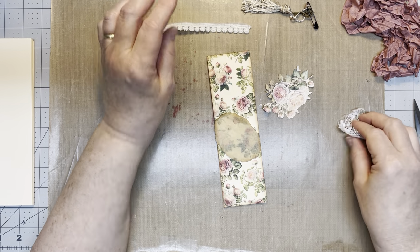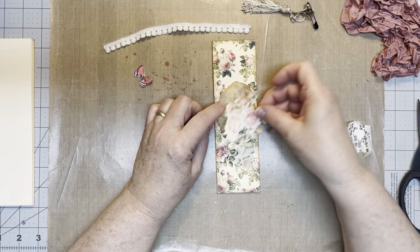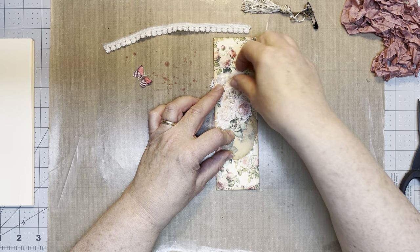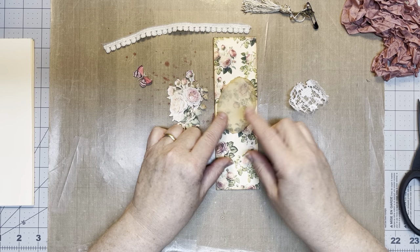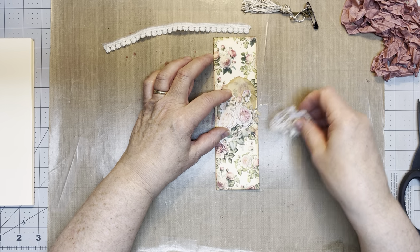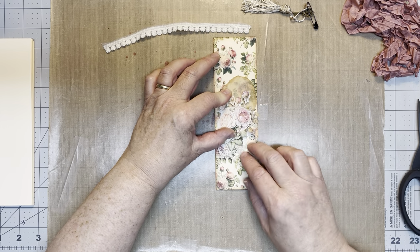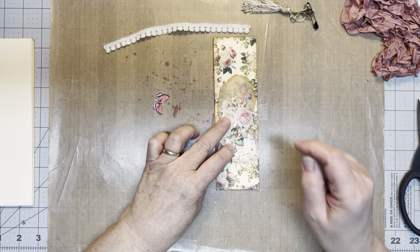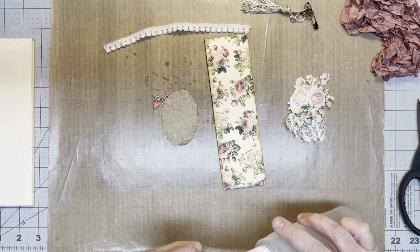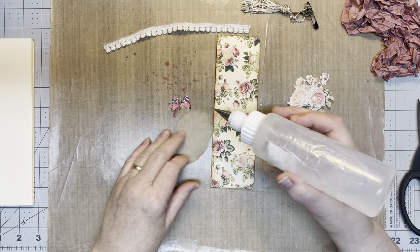What I'm going to do is start with this first. What I decided on this was I was going to do it this way, but when I put the lace here, because the flowers were so pale, they really didn't show up. So I'm going to reverse that, and I just tore out a piece of inked parchment paper, and I'm going to put that there and put the lace down underneath here, because the green leaves will show up better against the lace than the pink up here. So I'm going to go ahead and do that. I'm not going to put any backing paper like this on the other ones. We're just going to cover the front. It's only going to take a minute.